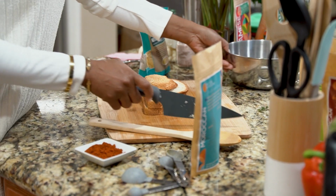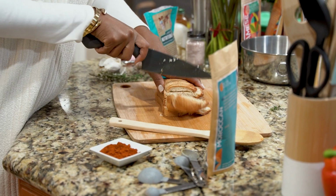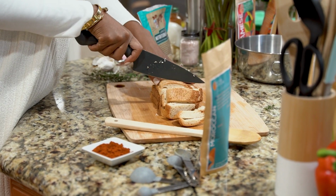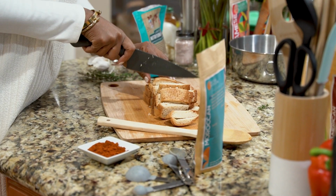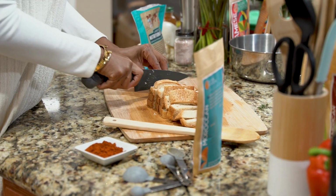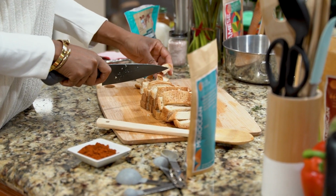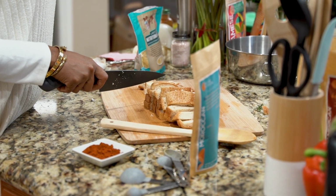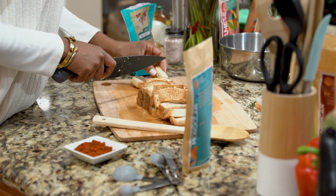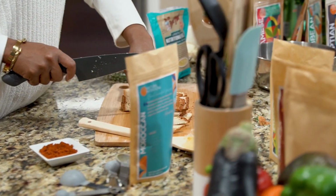Got our bowl here. So we're just going to cut these into little squares, like croutons are. So take them across, and now we're going to cut them into little squares, and they're going to be the perfect little crouton. Okay, so we can add all of these over here to our bowl.